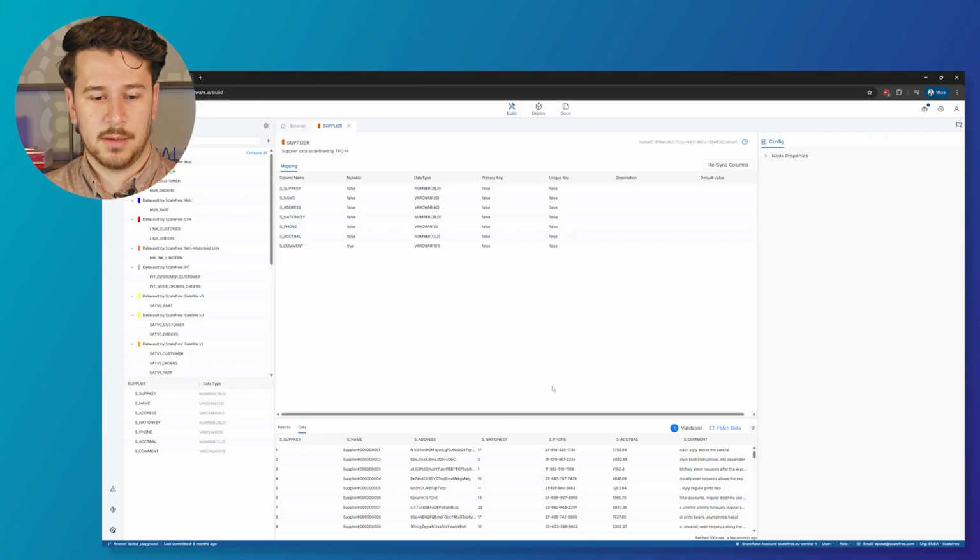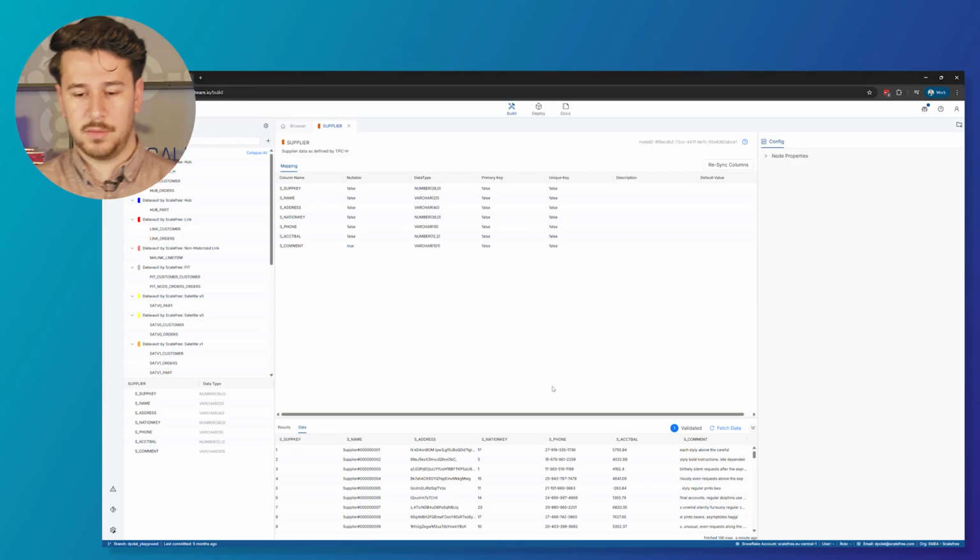What I want to work on, let's say we have a real world scenario here. We have clear names in the name column. So for example, you would say something like John in there or similar. And you would also have the addresses in there, the address of John or Joe. And for that case, you want to make sure that this is a bit more protected. What we are going to do for that is build our satellites, and we're going to have a satellite split. I'm going to take the name and the address and put that into a private satellite. And we're going to put the rest of the descriptive data that we want to work with into a non-private satellite. So let's get started.